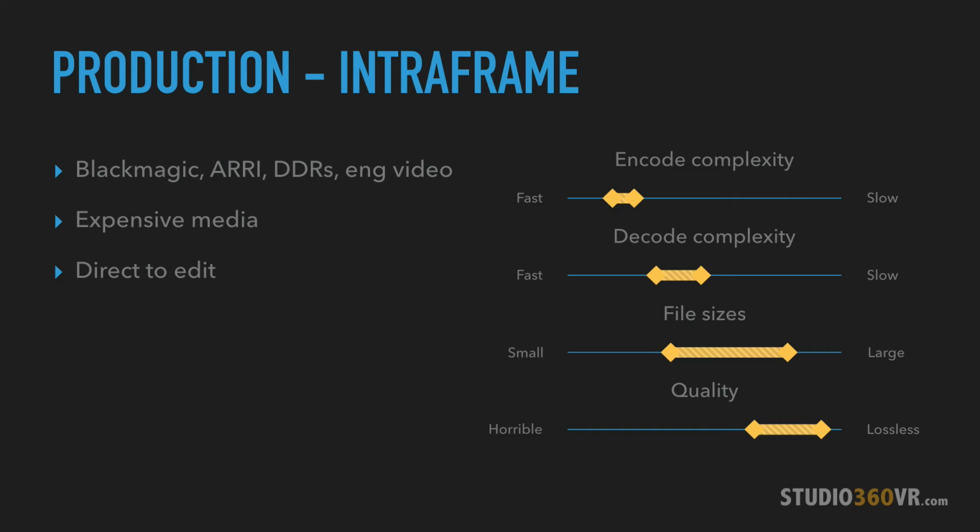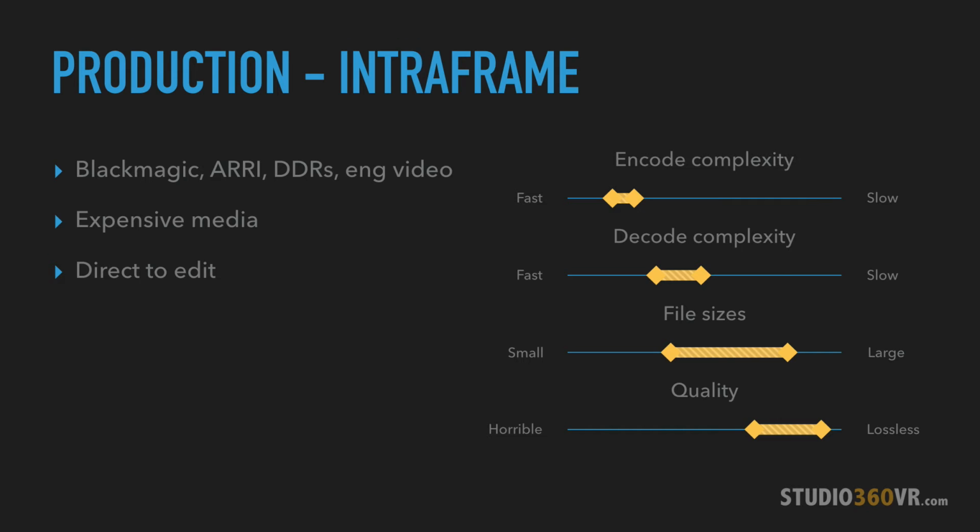And the advantage of that is that it's a good middle ground. It's the kind of codec that you can drop right into your edit system and start editing. Media is still going to be a problem. You're going to have to shoot on faster drives, either the really fast SD cards or SSD, but the quality is still great. And it's really the sweet spot for a lot of people, especially as the cost of these sort of cameras have come down in recent years.